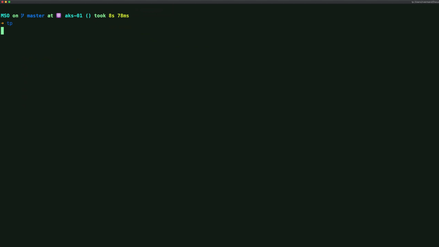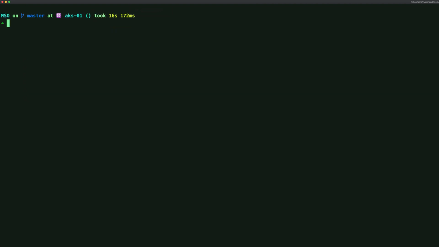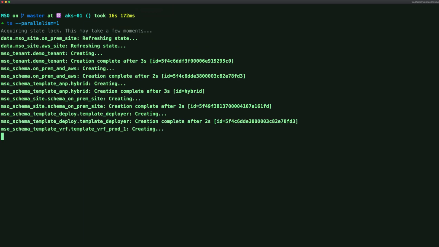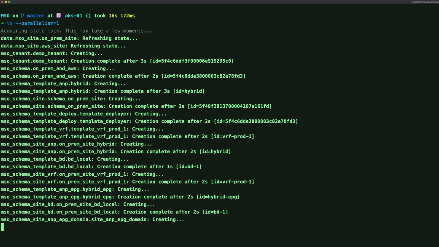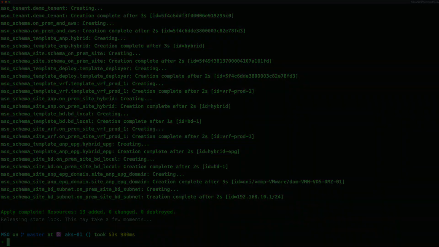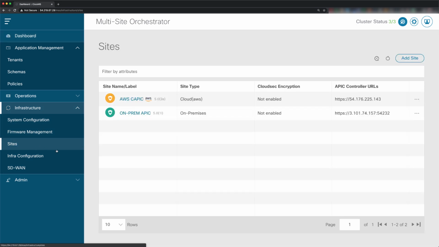This time, we are going to run Terraform plan and Terraform apply locally, although no local state file is stored. At the time the constructs get provisioned in MSO, you can choose to keep them as configuration elements only and deploy to sites later, or you can directly deploy to sites. This is done by configuring a Terraform resource we have created for that purpose. In the last part, we're going to take a look at MSO to double check that all objects have been provisioned. We had initially only added the two sites, on-prem and AWS, letting Terraform provision the schema and the application template.